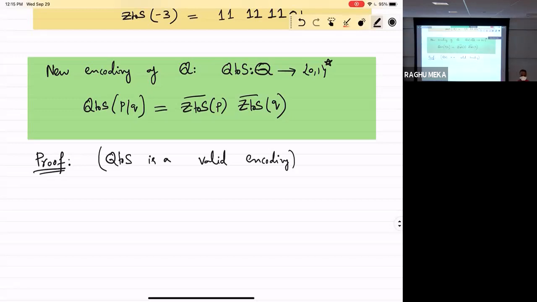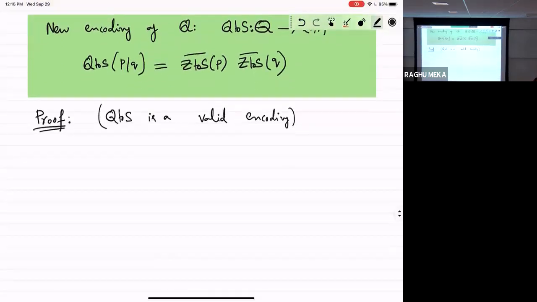I need to show it is 1 to 1. Okay. How can I show it is 1 to 1? Well, one of the simplest ways is to actually show a decoder. Given my encoding, I'll show how to get back the original rational number. And that's proof that if you have a decoder, then you should be 1 to 1. Okay.